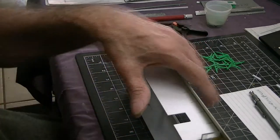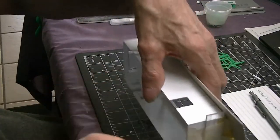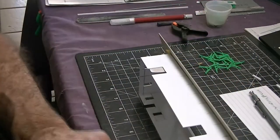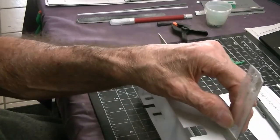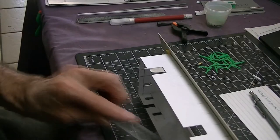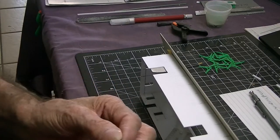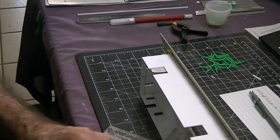What I got here is just a straight edge to hold it from falling out that way. And then I have this guy here that I will do a vertical and then a horizontal, or vice versa. Anyhow, go ahead and put a little glue on this guy and let's see how this is all gonna work out. And as I go along, I'll be adding my little spacers that I showed you guys earlier.